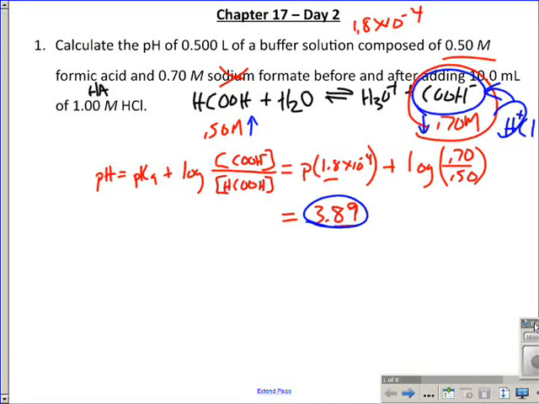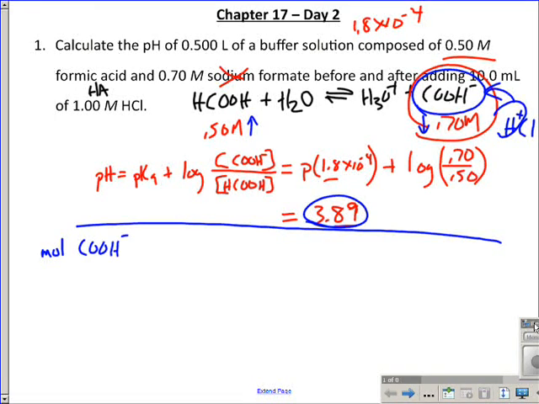Now you got to remember, like in all neutralization situations, it's really how many moles do I have. So really, the very first thing I need to do is calculate the moles of the different things, because I've got concentrations here. And what I really need to know is my moles of COOH. So in order to do the second part of this problem, what we really need to do is calculate moles of all of the substances involved. So I need to know the moles of the COOH minus. I need to know the moles of the HCOOH. And I need to know the moles of my H plus that I'm going to be adding from my HCl. So those are really the three things I need to calculate here.